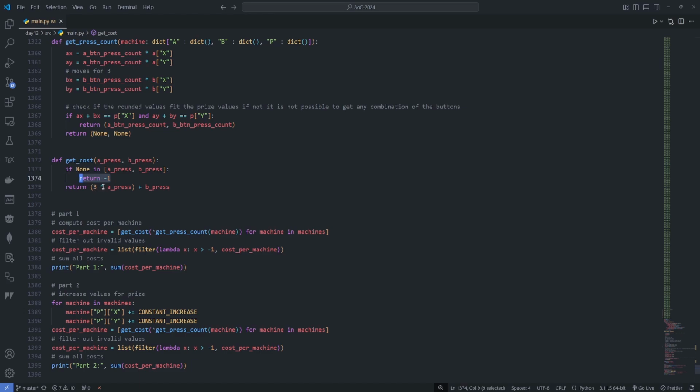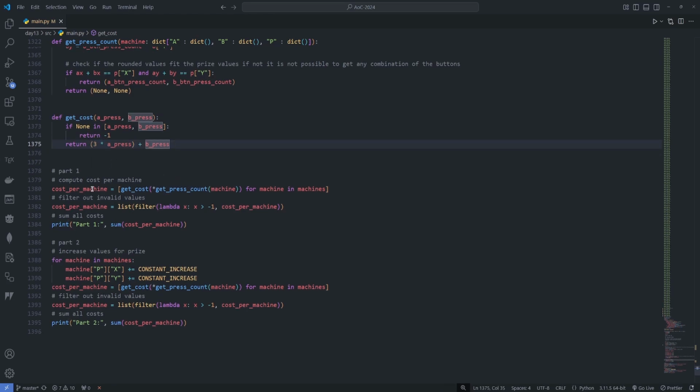If the values are not none, then I multiply 3 with A press argument and add B press argument to it, because B press is multiplied with 1, so I can directly add it to the previously computed multiplication. For part 1, I go over all machines, plug it in the get press count, and the result from get press count is passed to get cost.